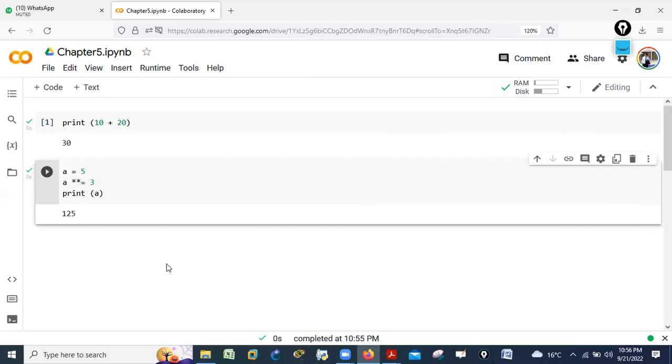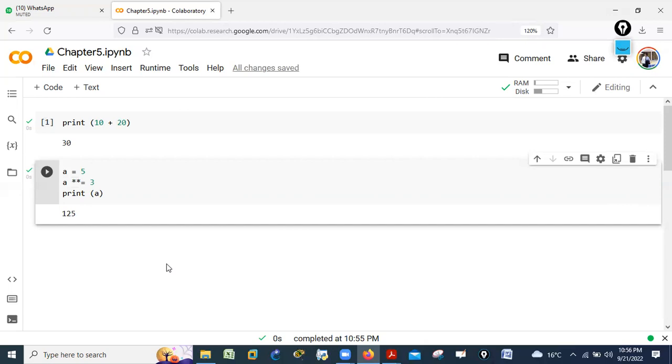But here I am printing only one value. Which value am I printing? I am printing the value of A. I am looking for the value of A only. I want to assign the value to the variable which I have defined over here, my variable A. So there are so many different operations available over here.